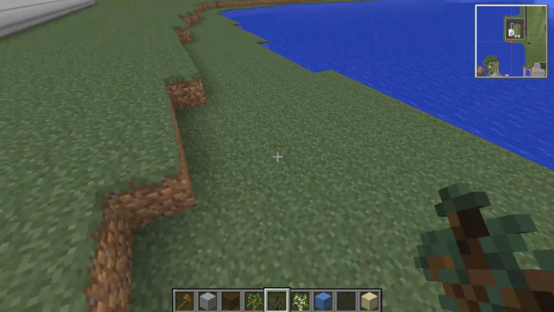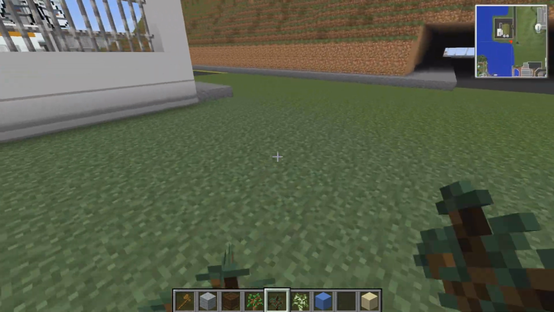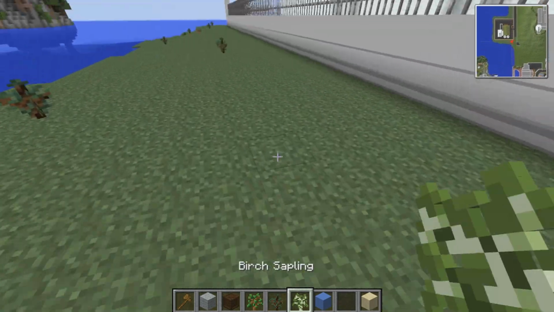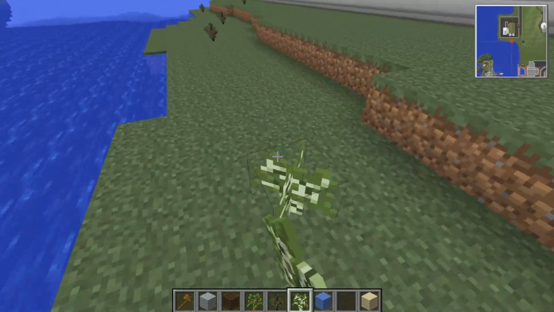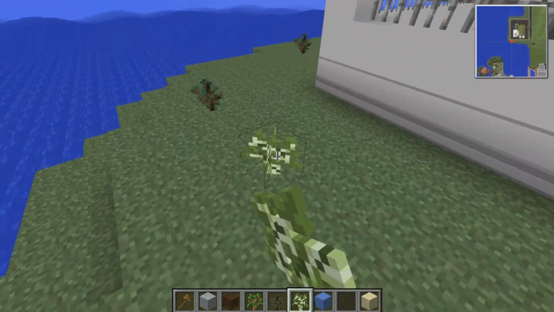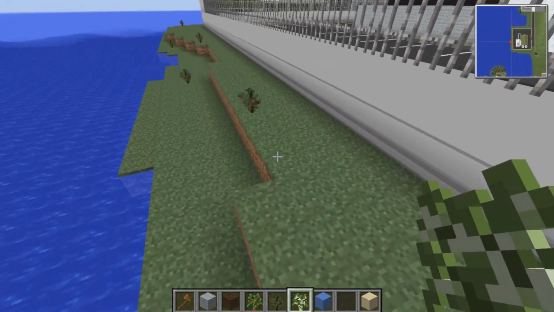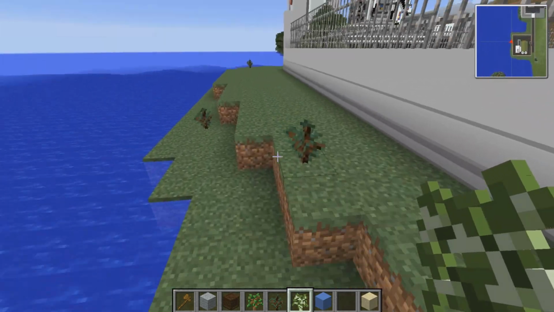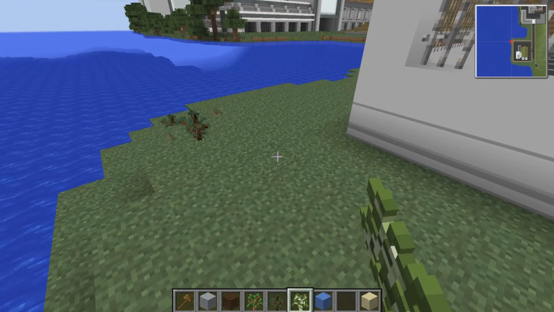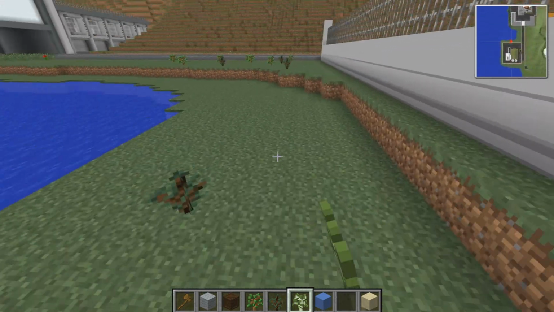Because the oak trees grow pretty much anywhere in Minecraft. It doesn't really matter where you place them. They'll always grow. Birch can be a little bit picky, I find. But they're almost as good as oak when it comes to it. I want this to be very treed around here as well. It's a recycling centre. It's meant to be green. They're helping the environment. It's probably going to be quite fertile land around here as well, if they're doing the right job.